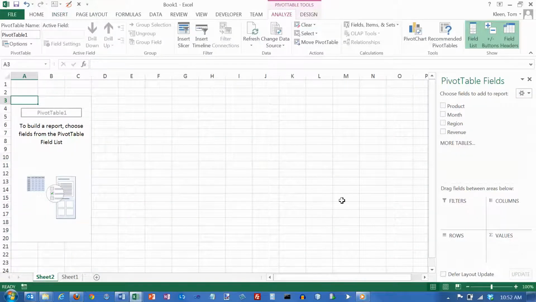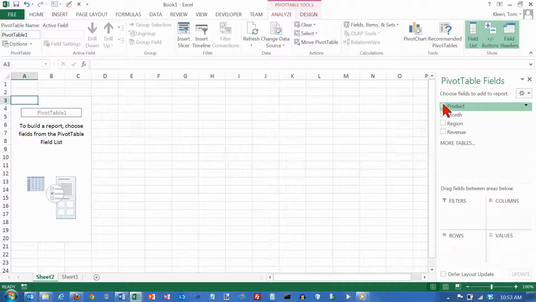So we've got a new worksheet now, and it looks a little different from anything else we've seen. We've got pivot table tools up here at the top. We've got an Analyze tab and a Design tab. And over here on the left, we've got this stuff we've never seen before, which is basically just a blank place where your pivot table is going to go. And over here on the right, we see a list of pivot table fields. So every field name that appeared at the top of columns A, B, C, and D in row 2 is going to appear over here. And there's some other stuff down here that we'll take a look at in another video. But this is how easy it is to do a pivot table.